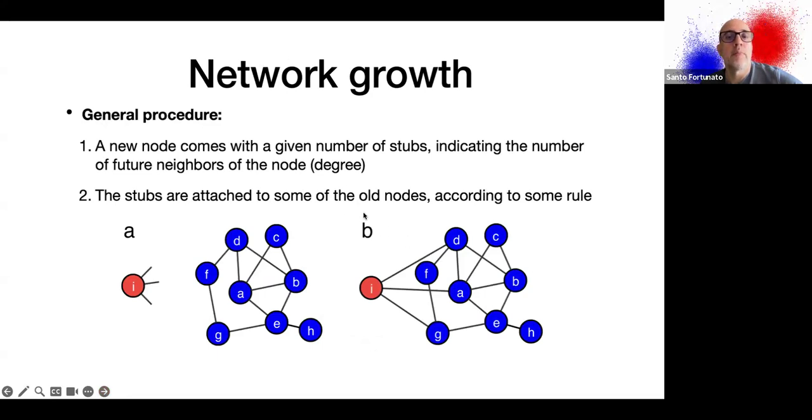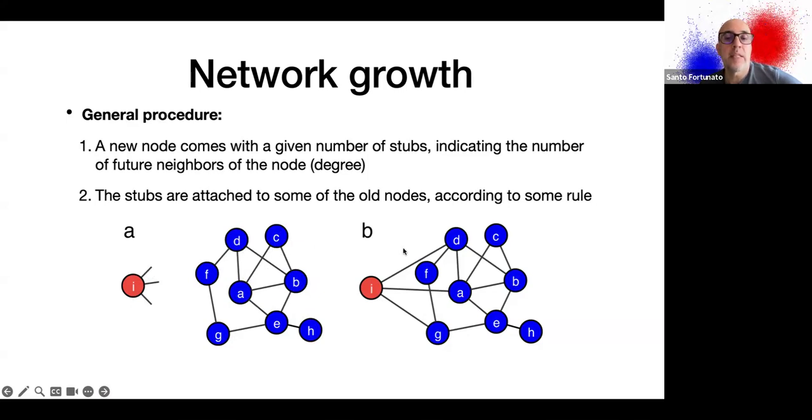But how does growth work, if I want to make a model in a computer? The way it works is that I already have some pre-existing structure, which is basically what the network is today, and then I introduce new nodes. Like in this case, there is a new node I that joins the system. So the network at the end will have an additional node. But this node has to decide which of the existing nodes will become its neighbors.